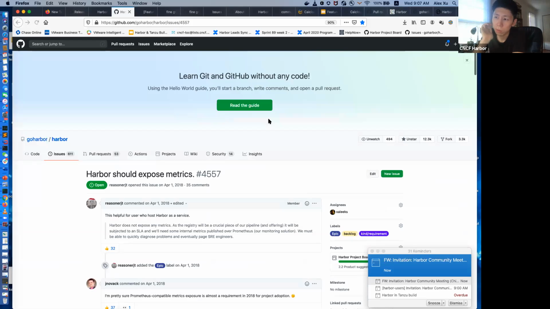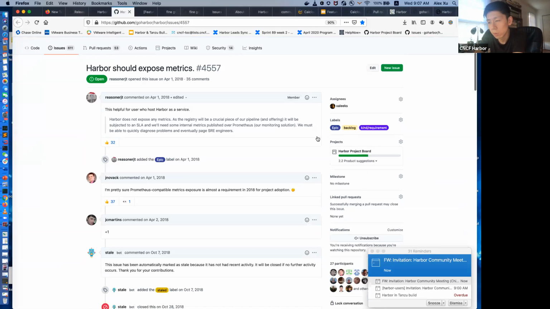And then another one that we're thinking about is the Prometheus integration to expose metrics to Prometheus. You can see this is a pretty old issue. We've been planning for this for about 2 years now. And that makes sense, right? I think, especially when deployed as a Kubernetes cluster, there are already existing solutions for Prometheus that are very robust and expose all your endpoints, your pods, your ingress to Prometheus as service discovery. So definitely something we can think about for the 2.2 release.